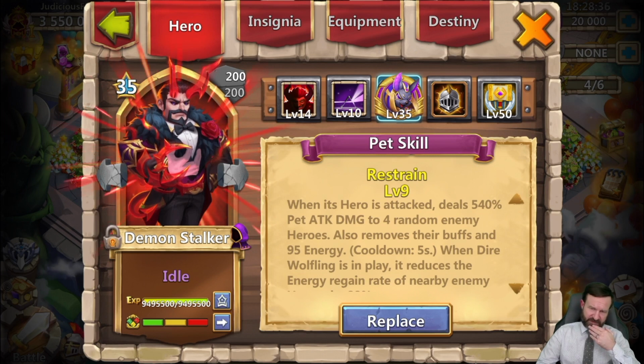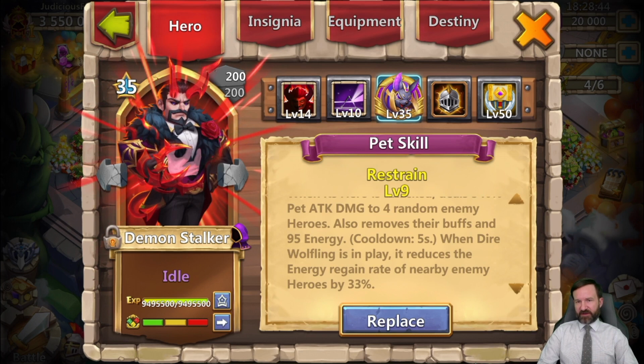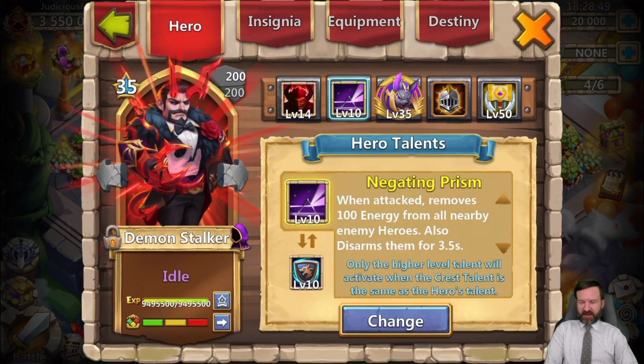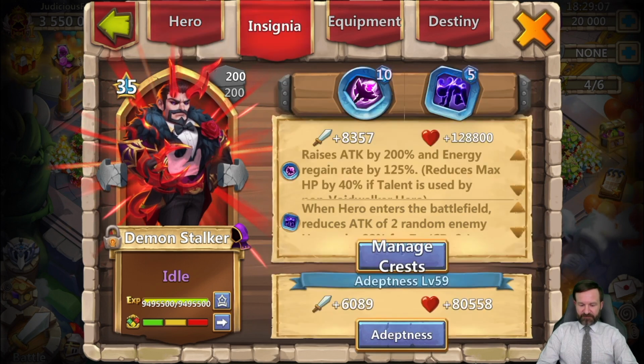The Mutant Dire Wolf is going to not only cause damage, but it will reduce the energy regain rate of the enemy by 33%. So while his disarm and negating prism effects will take away 100 energy, Dire Wolfling will prevent that energy from being gained back at the normal rate. They'll be slow to gain their energy back. Reduction in energy regain rate.